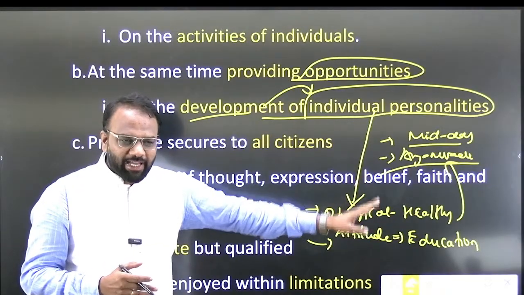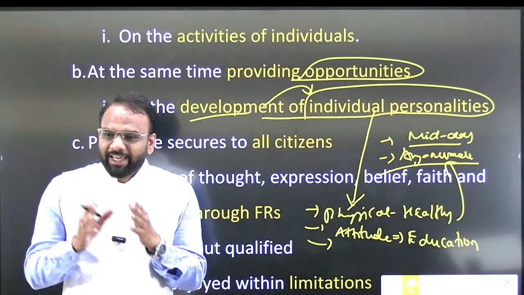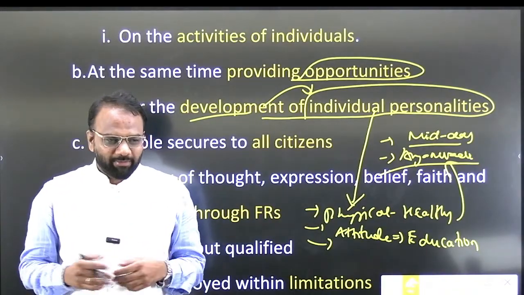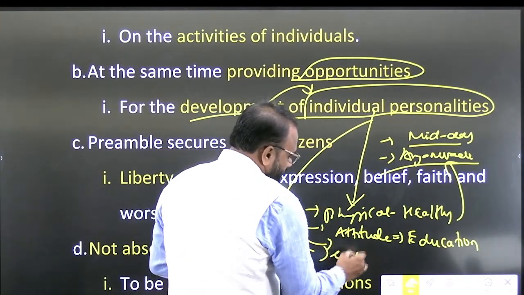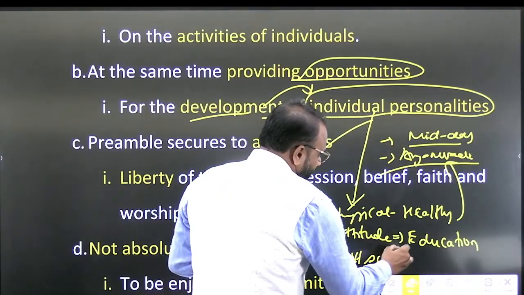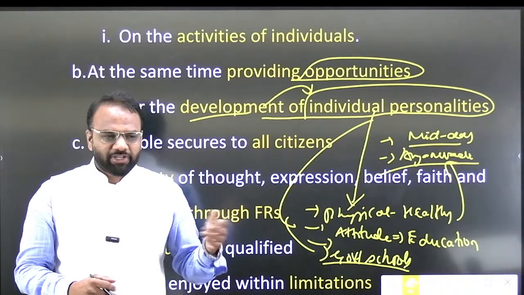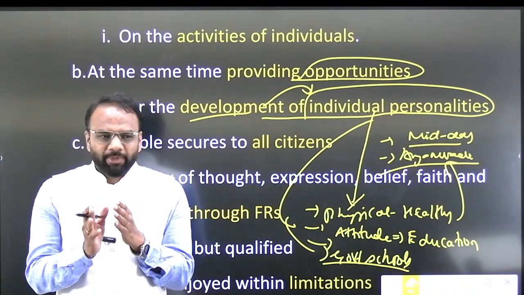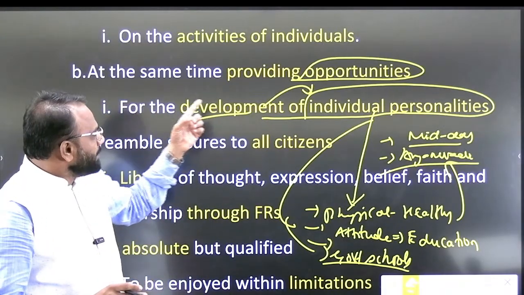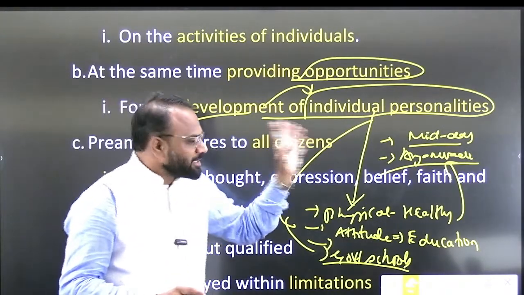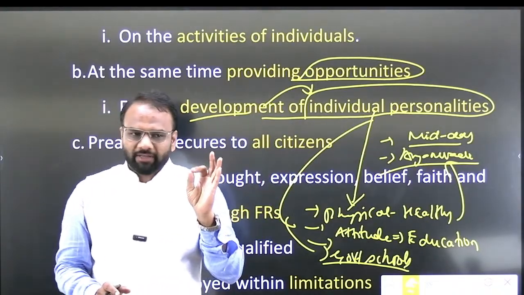But whether just being healthy will be sufficient? No, you also require proper education. Whether government has made any effort to give you proper education? Example, it has started government schools to give you education. And for higher education, they have made provisions for reservation and all those things. With just one or two examples, we should be able to connect the dots. So for the development of individual personalities, two important parameters: one is health, another one is education.